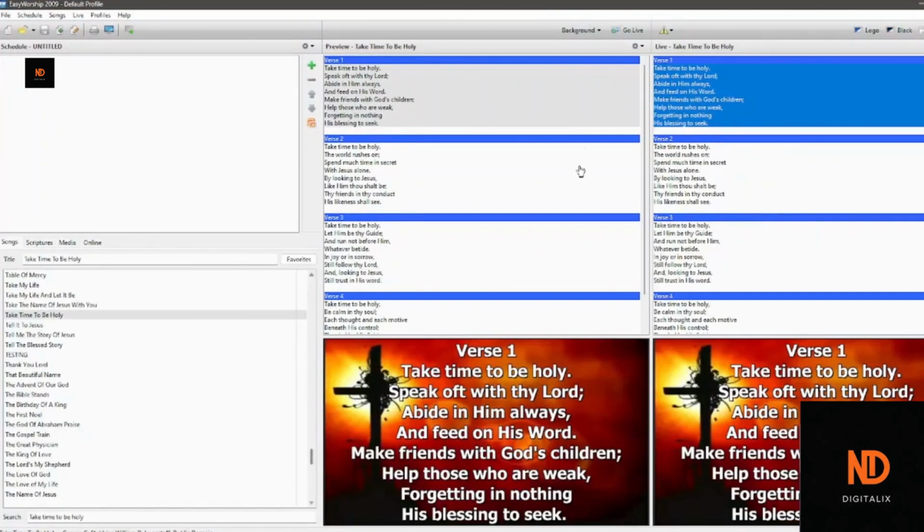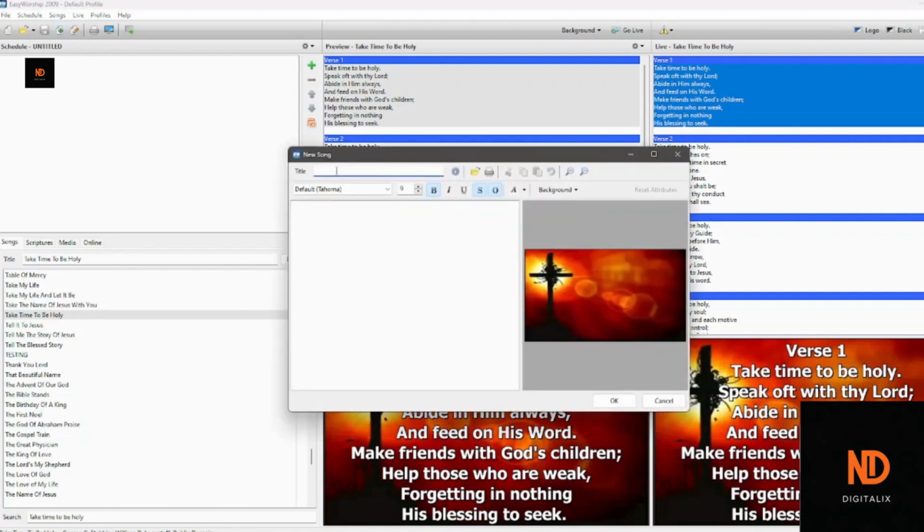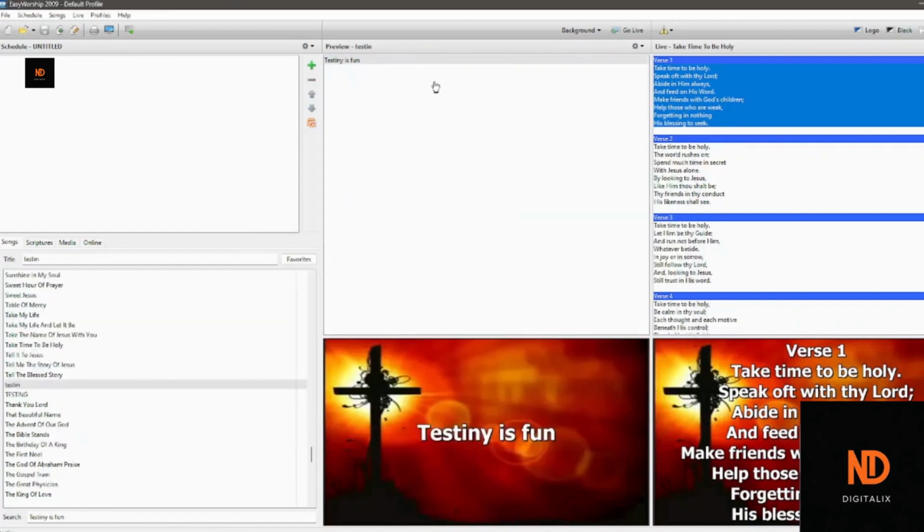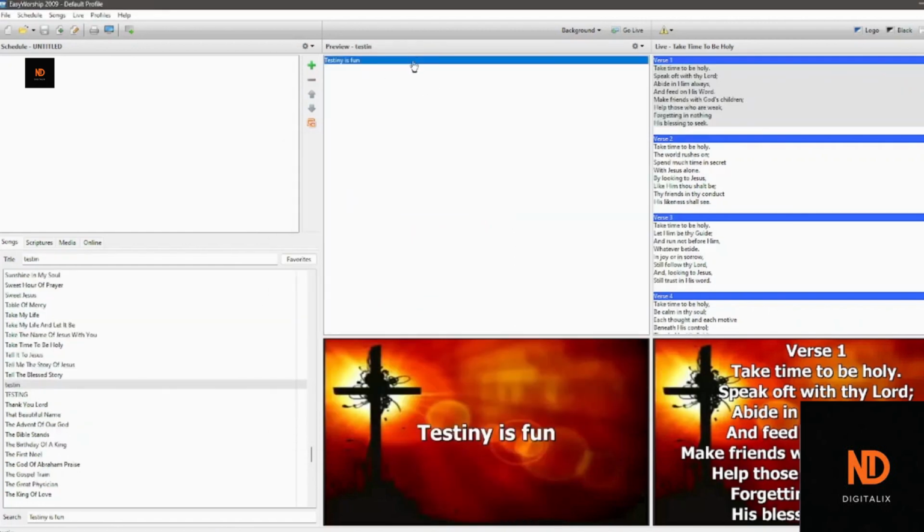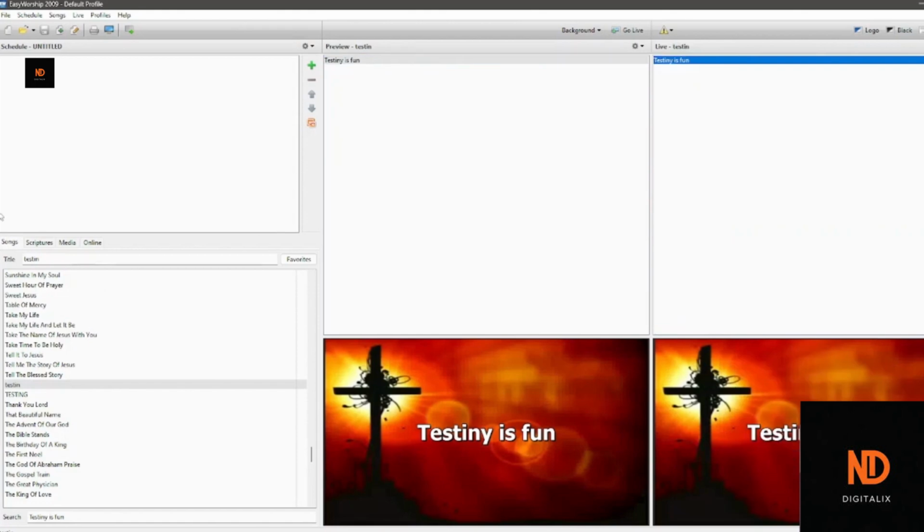Okay. So moving forward, we're going to learn how to add songs. So basically, like I said earlier, you click on the plus button here, type in your title, that's cool, type in your lyrics, and then you can do that. So that's basically scripture.